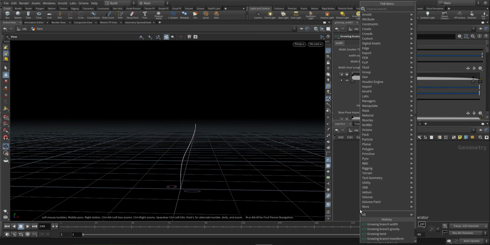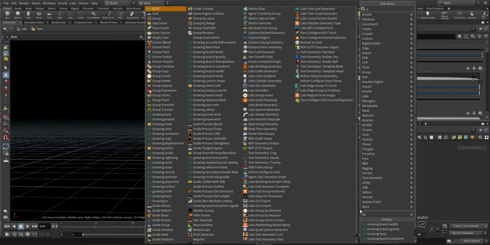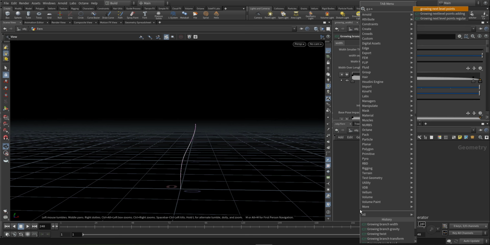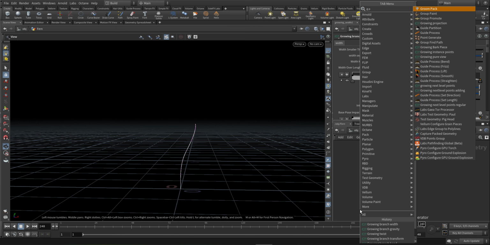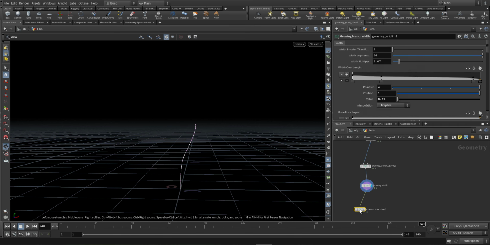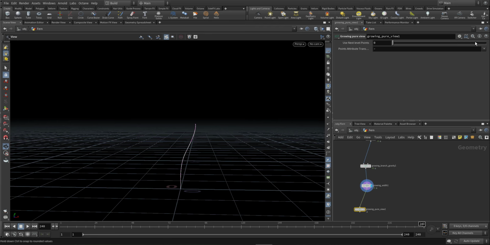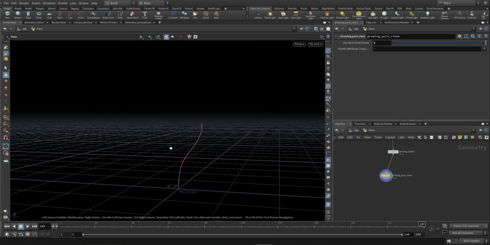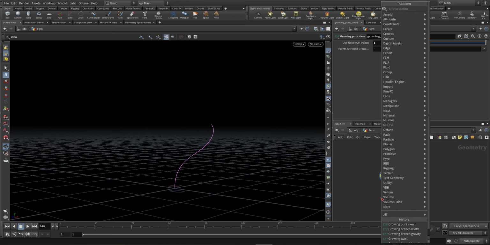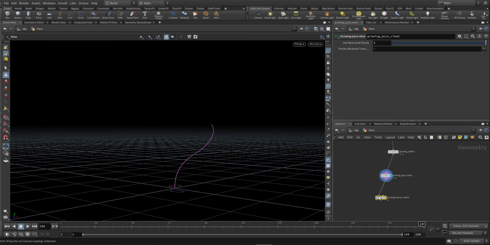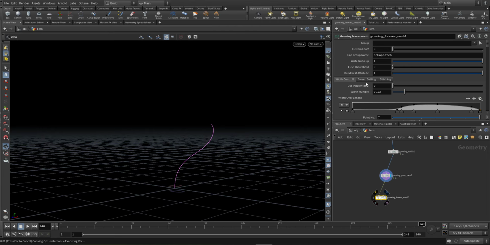And I will also create a growing pure view node and use next level points here. Now let's create a leaves mesh. In this leaves mesh I can say I need to use input width.